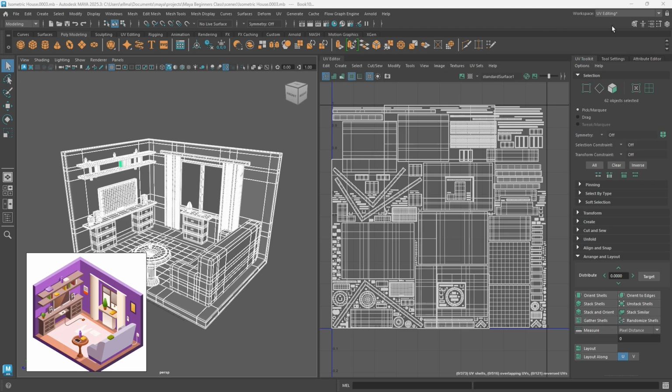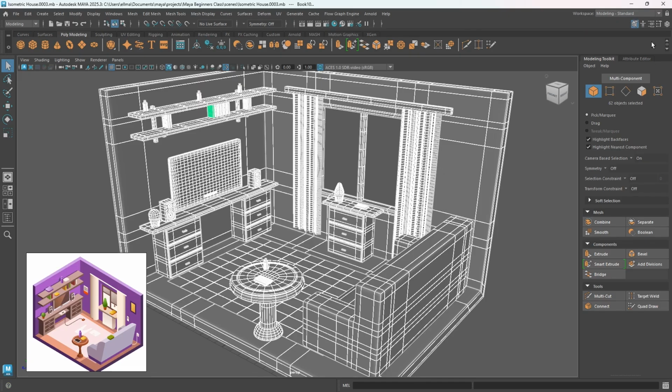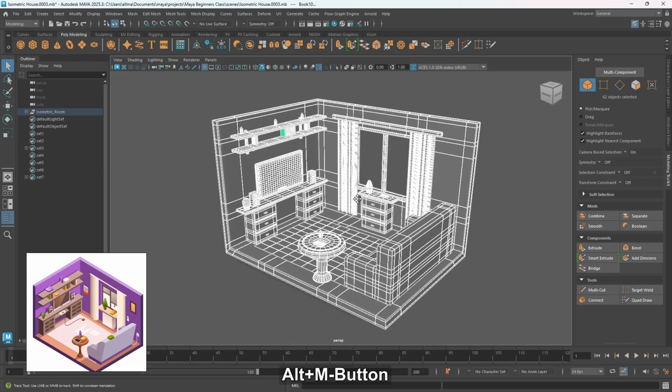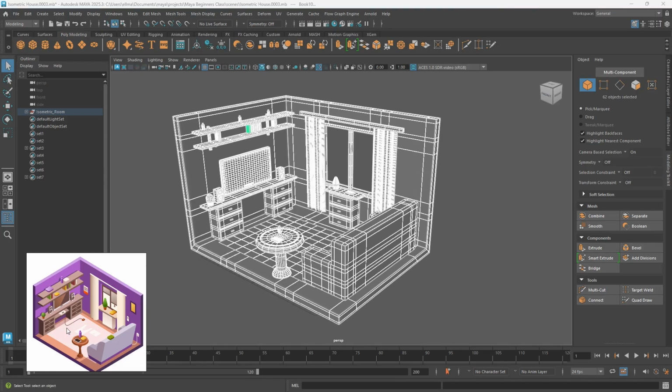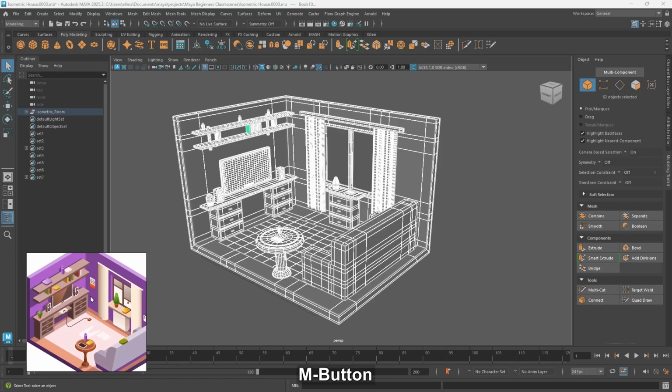So first, let's go back into the modeling standard, which is what we have been working in before. No, not the modeling. Go to general, which is what we've been working in before. All right. So now what we are going to do is pick the colors of this, or maybe we can just eyeball it and try to see if we can get something close to it.